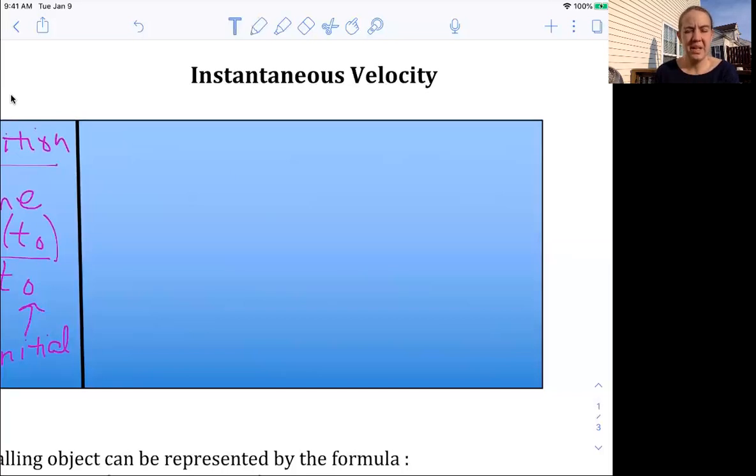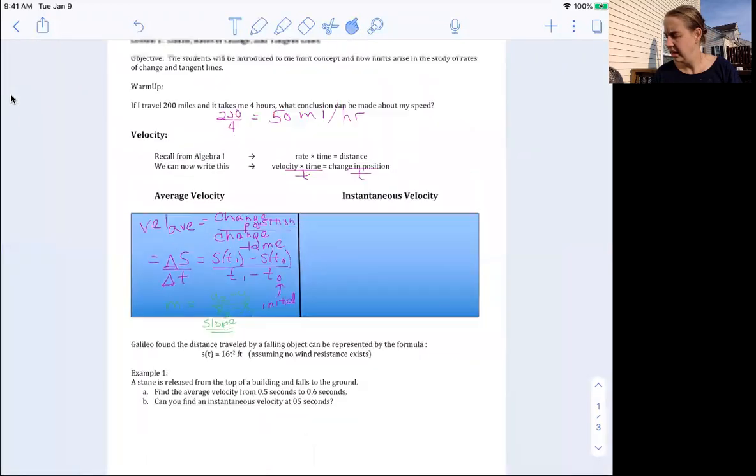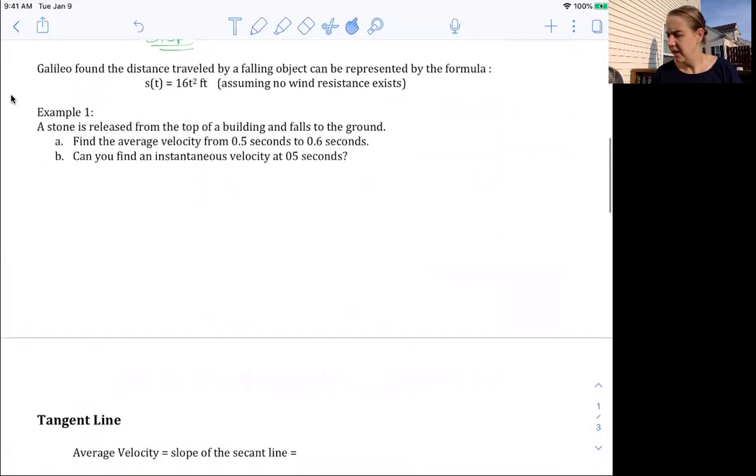So if I want to know my instantaneous velocity as I'm driving up to my parents' house, I don't look at that entire 2-hour window. I look at a 5-minute window, and then I look at a 2-minute window, and then I look at a 1-minute window, and maybe I look at a 30-second window. So that 2 hours is too big. So you want it to get smaller and smaller and smaller and smaller. So what does this look like? What are we going to do? We are going to actually try this out.